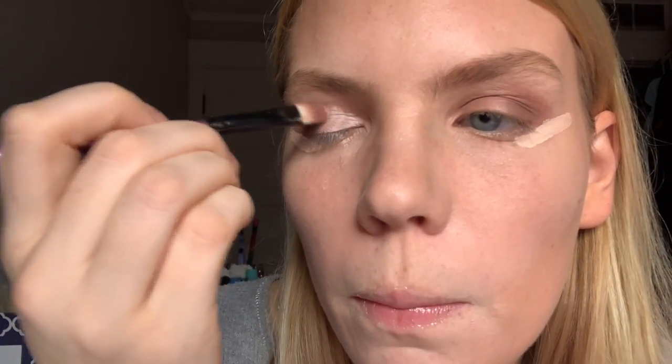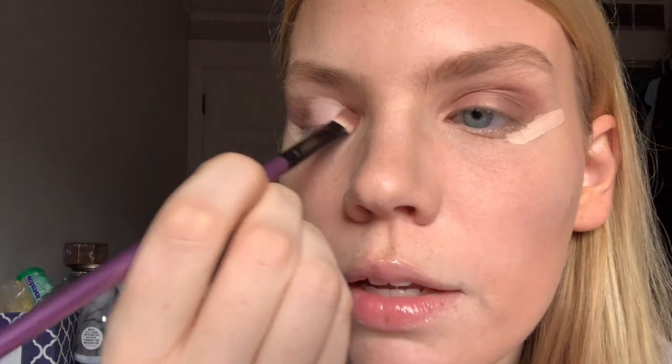And I'm just gonna, and then cut my creases. So from the inner corner, I'm just gonna move it along my lid just to about the midway point, and I might need a little more, just like reprep it so that I can put a lighter shadow under a darker shadow. Honestly, yeah. That's what it looks like.